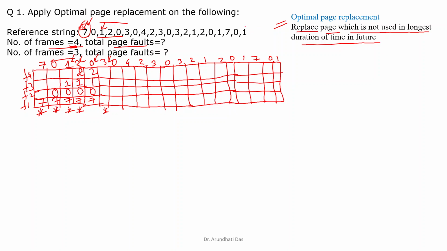So I'll see the entire string here, and I'll see the next request is 3, right? So out of 0, which is used just in the coming future, I'll not replace it. Then 4 is not there in the main memory, so there is no question of replacing 4. 2 also is asked.